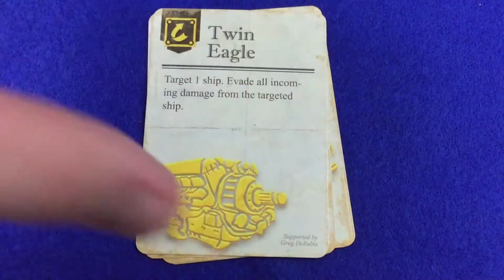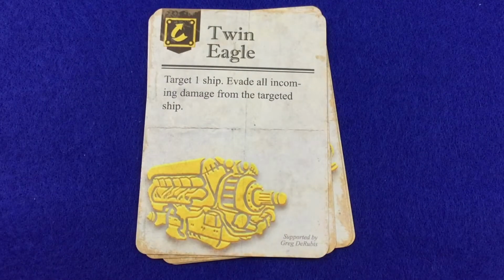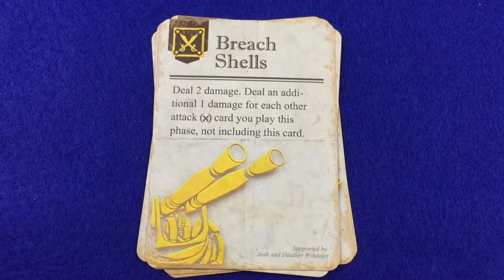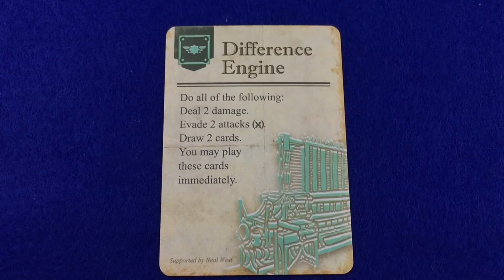A maneuver ability called Twin Eagle: target one ship, evade all incoming damage from the targeted ship. And an attack upgrade called Breach Shells, deal two damage. Deal an additional one damage for each other attack card you play this phase, not including this card. And finally, the Epic System upgrades.